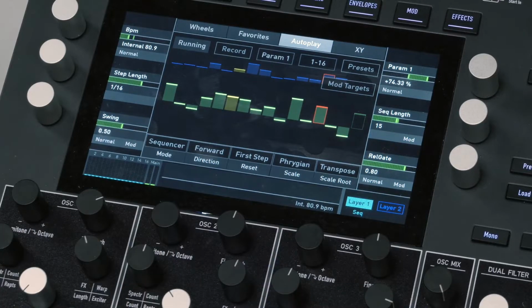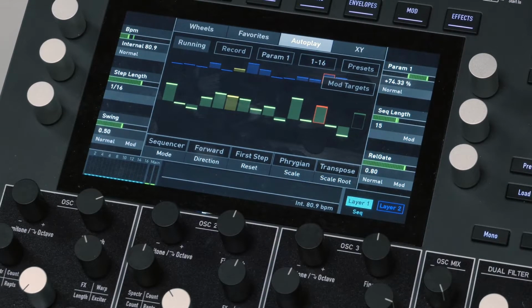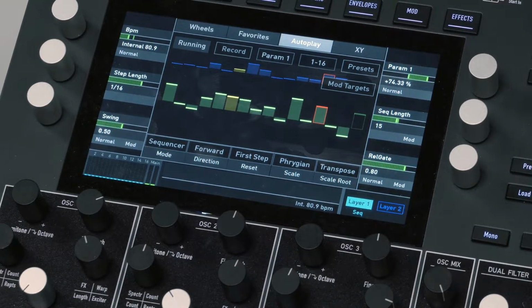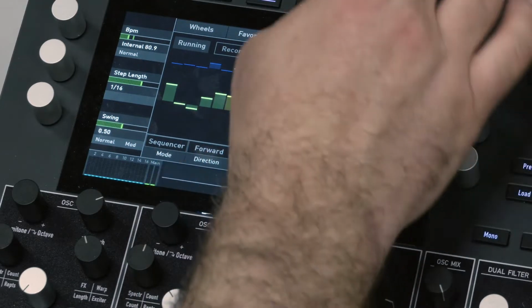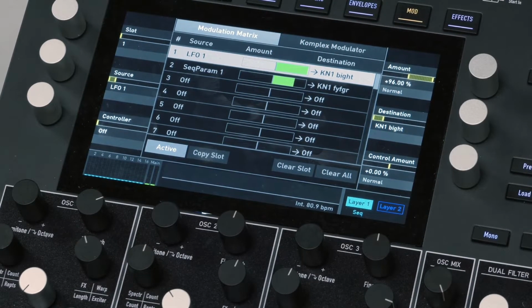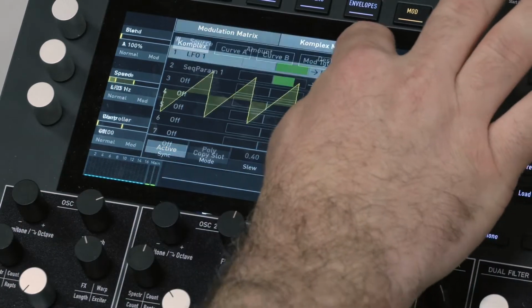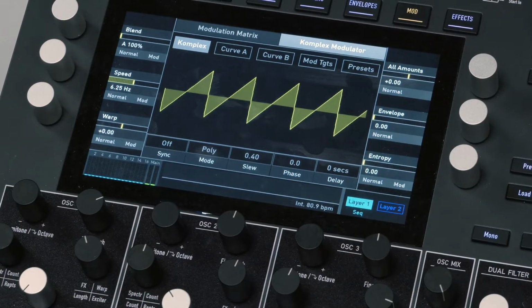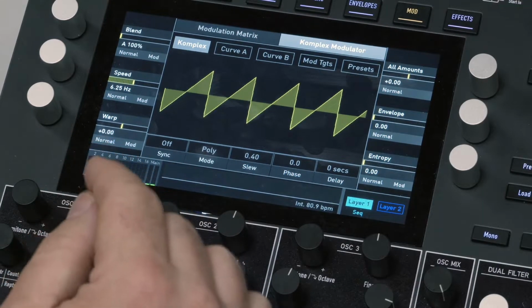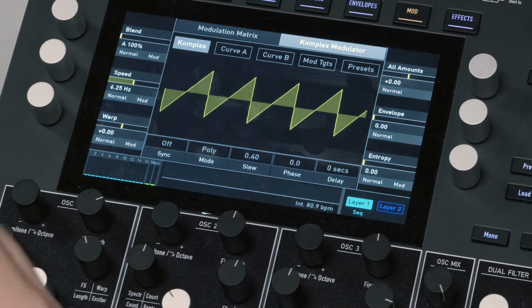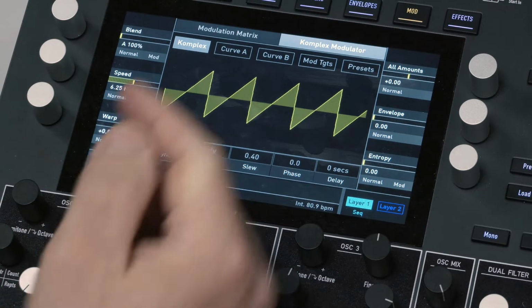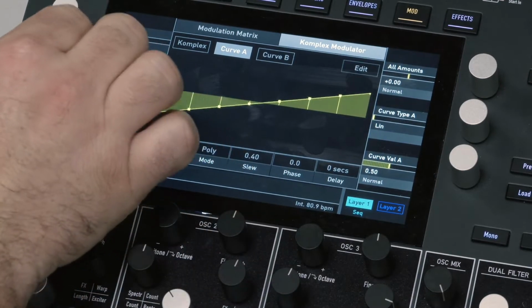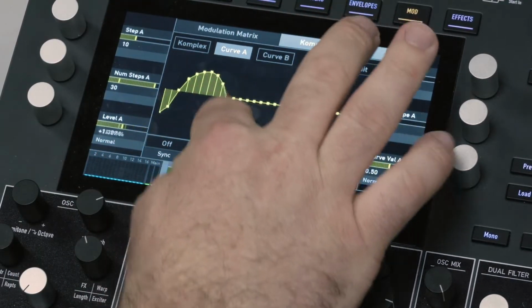One thing that I would like to do, though, in the modulation, is draw your attention to a pretty cool modulation source. Last week we talked about the six LFOs as well as all of the envelopes. If you go into the mod matrix at the top and we press complex modulator, the complex modulator has two curves that are freely drawable, designable. You can set how many steps and then draw a cool curve.